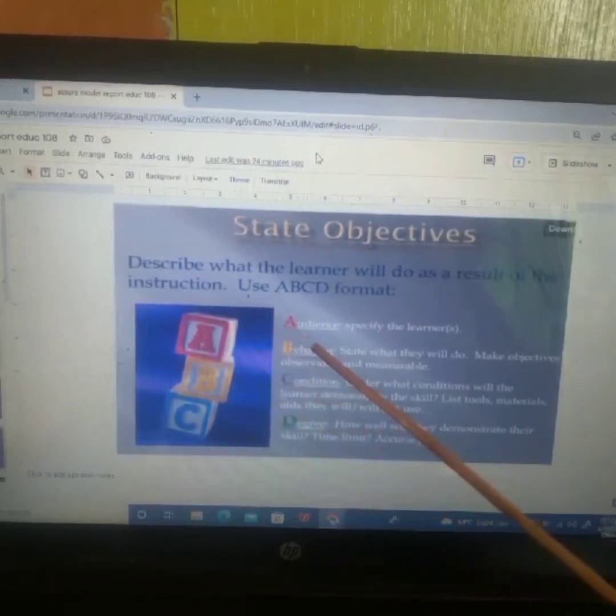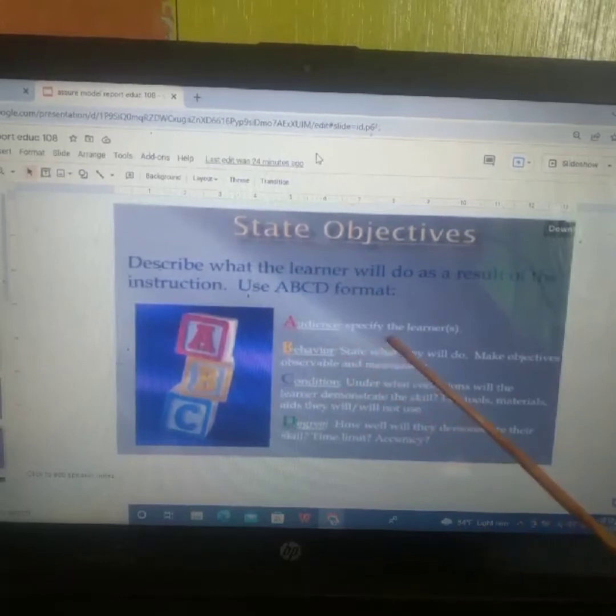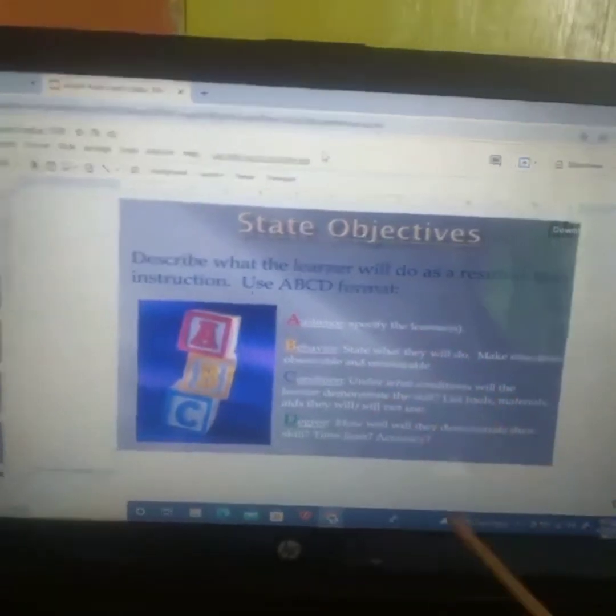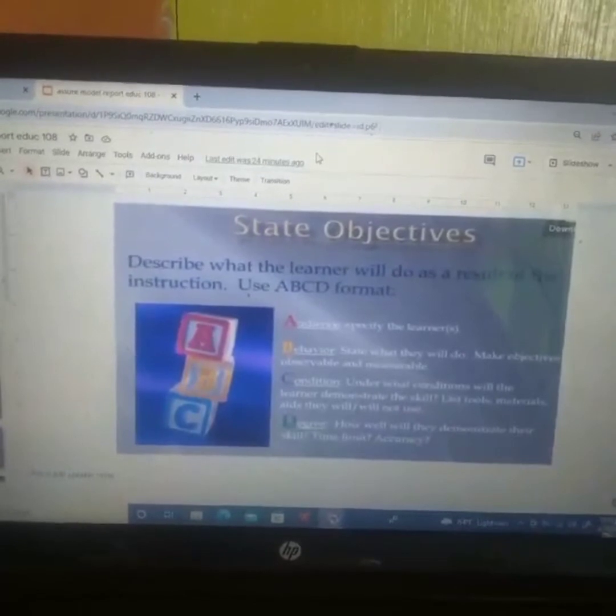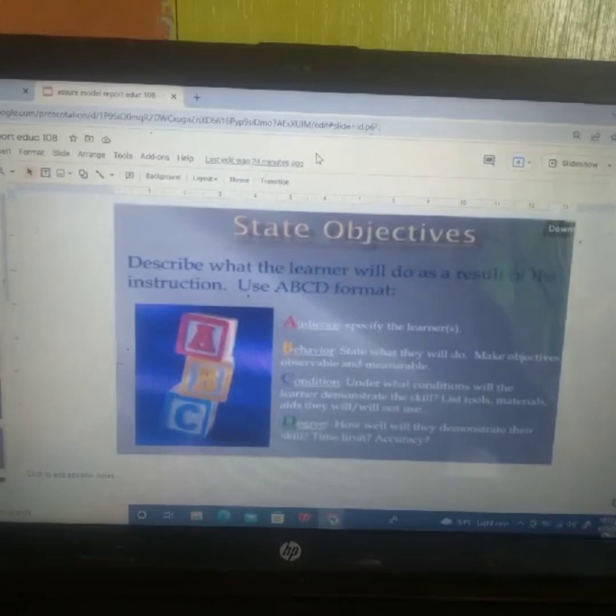In letter A, the audience, specify that learners or the higher education student audience are students engaged in post-secondary formal education. B is the behavior: state what they will do, and make objectives observable and measurable.